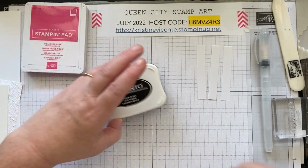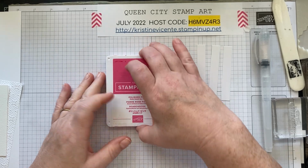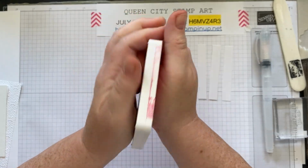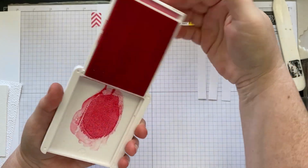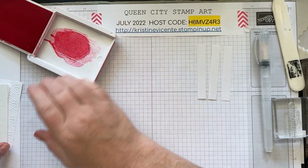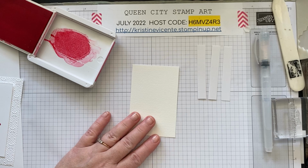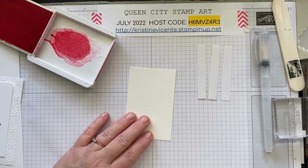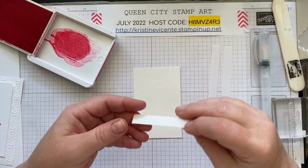So for this technique, we're going to be using the Polished Pink ink pad as a watercolor palette. So I'm just going to give the pad itself a squeeze to transfer some of the ink from the pad into the lid so we can use this as our color palette. I'm going to be pulling in our watercolor paper, and we're going to be watercoloring this panel, but I want to add the masking paper to it first.